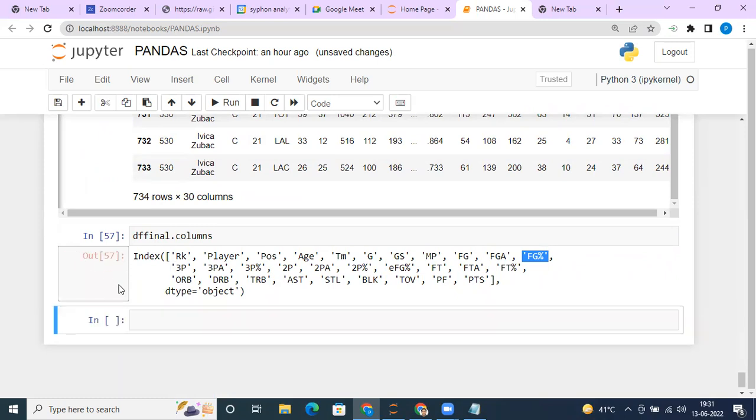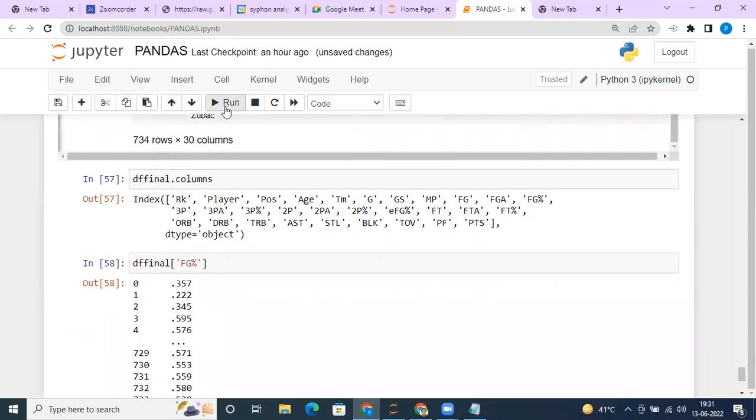But I want to see what the column looks like. So I can again use DF final, and in the square bracket I can pass the name of the column like this, and execute this. I will see the column data and what kind of data it is having. Clear, everyone? So far, please tell me if anyone has any doubt. You should understand how much benefit this is giving me right now. Now tell me, everyone, if anyone has any doubt, even a single one, then tell me.